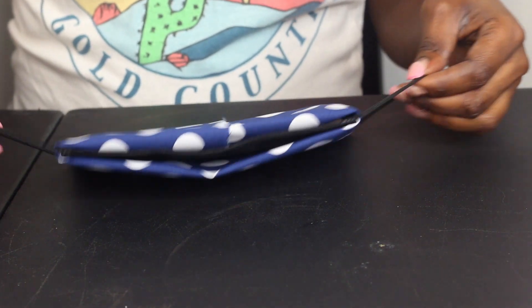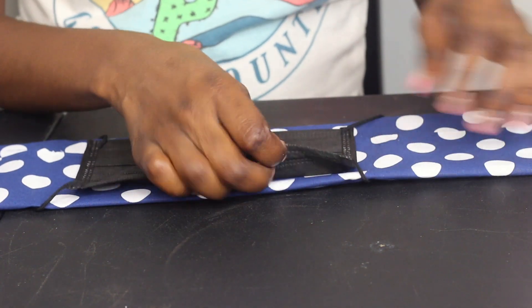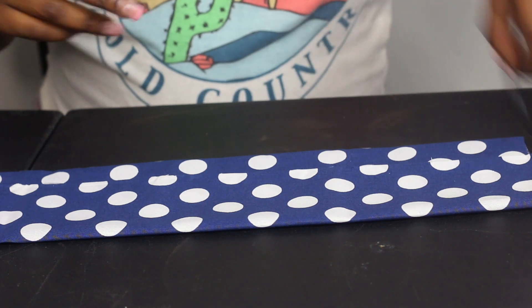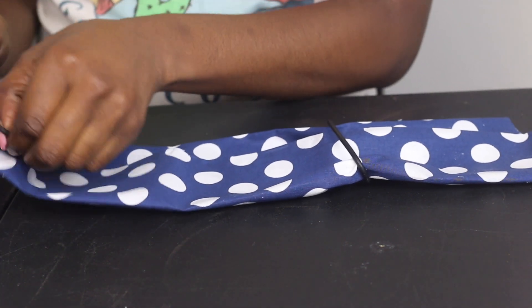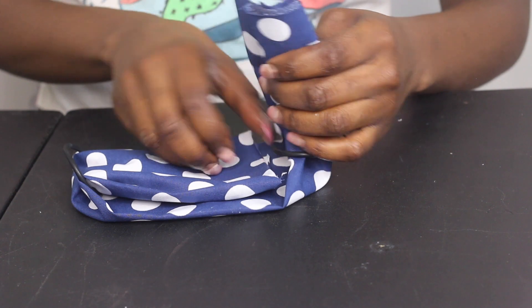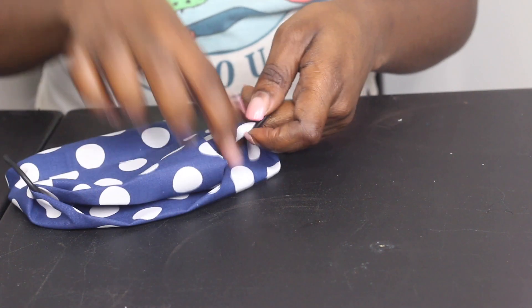Another thing that you can do as well is if you don't have an older face mask, you can use a scrunchie and put this as a scrunchie. So what do I mean by that? If you guys do not have a face mask, all you have to do is get a scrunchie and put it on there like so. And it's the same thing — fold over, fold over, put the cloth on the inside like so.